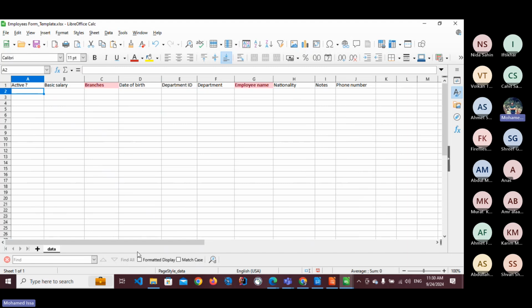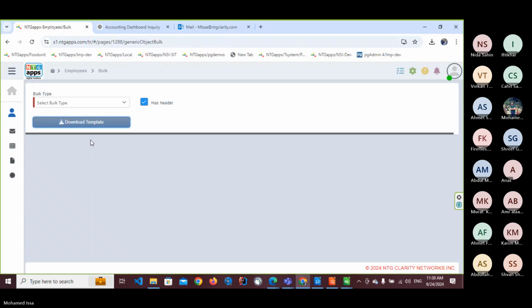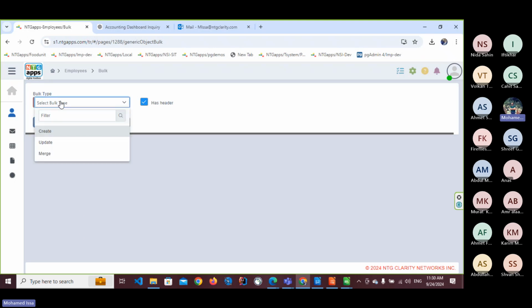After I list all the employees here, my sheet is ready. Now I will start bulking. I can create, update, and merge. Now I need to create, to insert in this table, so I will create.